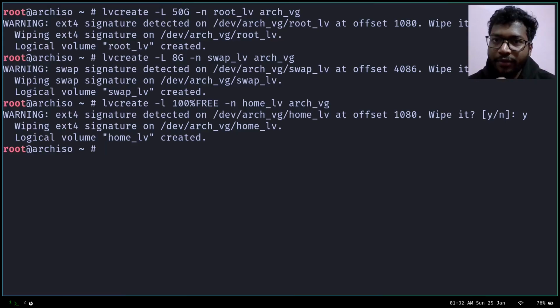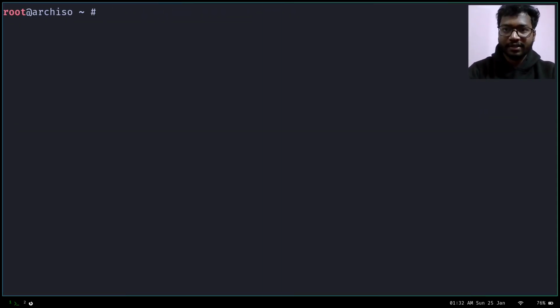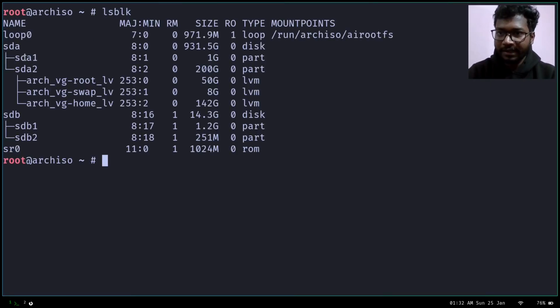Now I need to create the file systems. Okay, so first for the boot partition, that one was this one, sda1. So for this, I will create a FAT file system.